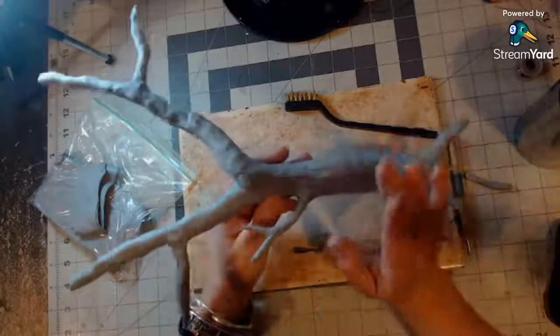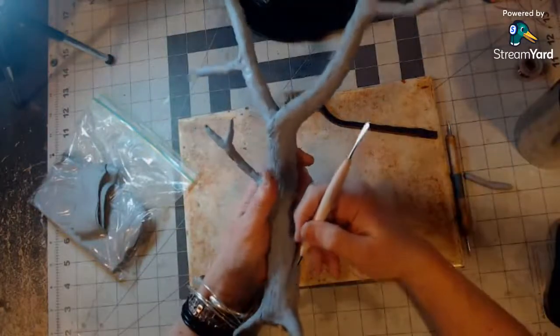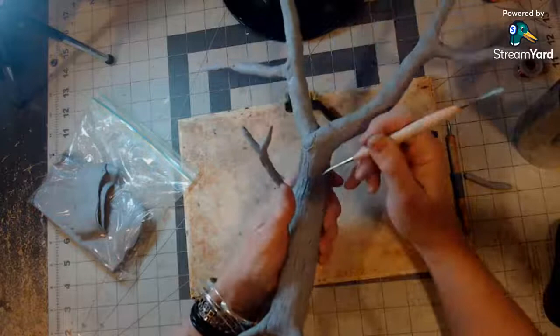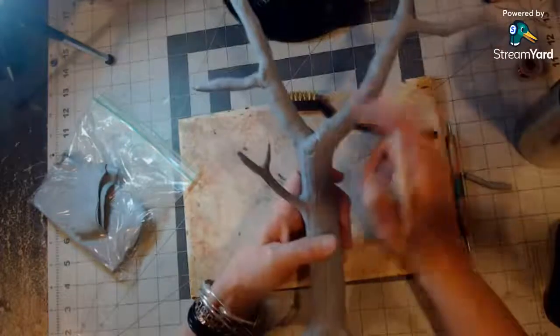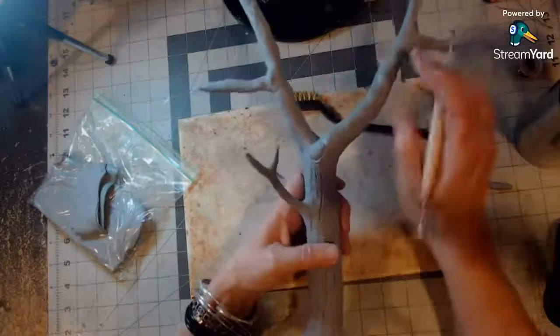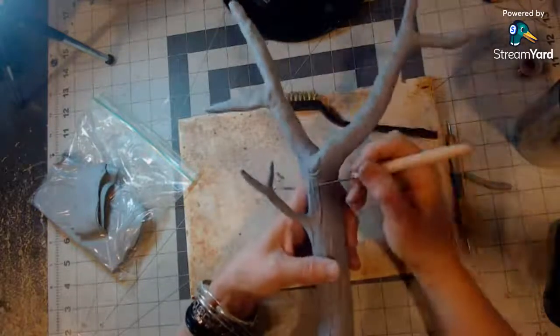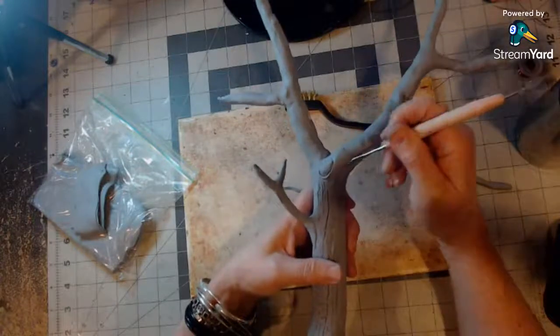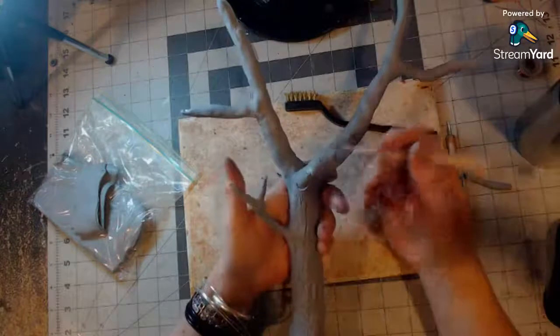So this is the time, getting back to this piece, where you can make adjustments and change your mind. Nothing is written in stone. As long as you're happy, and I'm pretty happy with this, I'm going to have to mess around with the connections and how it goes into the tree. Nothing is definite right now, except for the basic structure.